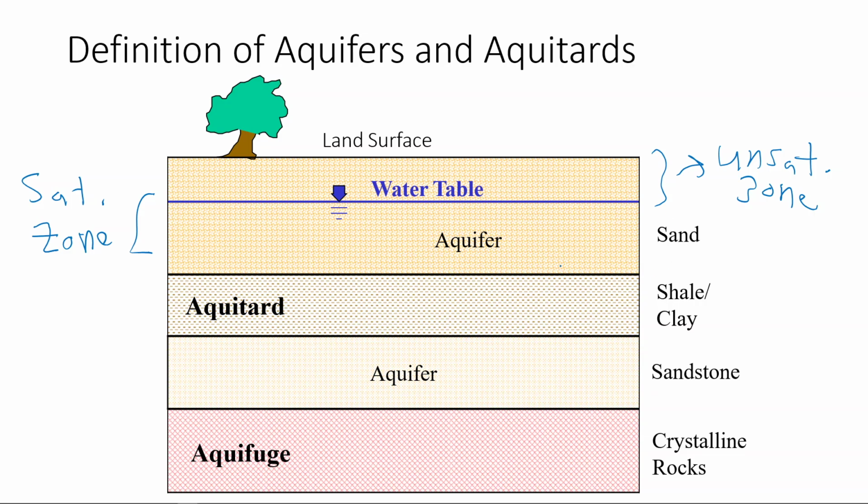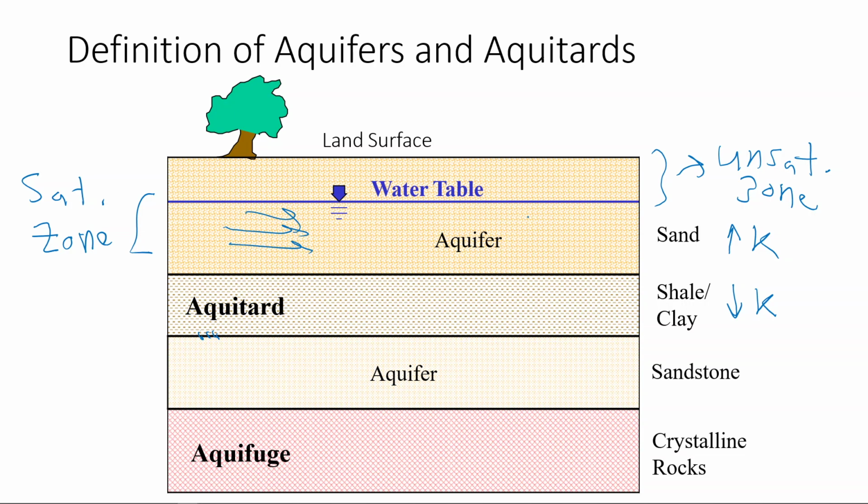It is sand. Sand has a high hydraulic conductivity, so water will generally flow here. Now you have shale and clay. Remember, this here has a high hydraulic conductivity, and here this has a low hydraulic conductivity. So this is an aquitard, which means that water does not pass through here easily. It flows through here, but at a very, very slow rate. You might find some tiny recharge that will happen over tens or hundreds of millions of years. But then this would be an aquifer, which is above this aquitard.